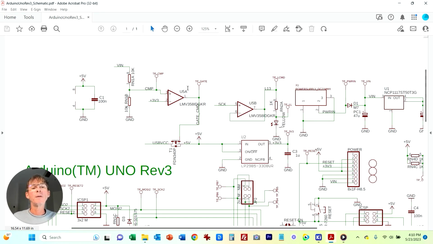But real quick, this is actually the same chip. This LMV358 has 2 of these op amps. So this one, see, there's no feedback. What's on the output does not go back to the input, and that makes it act like a comparator. This one, the output is shorted to the negative input. So this does have feedback, and specifically it has the most feedback, because the output isn't divided down or attenuated and then fed back. The full output goes back to the input. This is called a unity gain amplifier configuration.